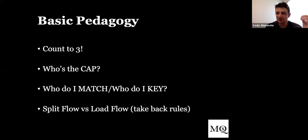And what that means is if you top the route by the secondary, they're just going to snap it off, and they're going to option it, and that guy's going to get to a certain depth and he's going to stop, because what they're assuming is that you're not coaching your linebackers on where to go in the secondary when you have pass. So understanding split flow versus load flow, that's going to be your take back rules. And take back is who's got the crossers that's coming back. Shallow in 2x2, drive in 3x1, mesh in any formation, who are taking these crossing routes. And that back, and really the number 3 receiver, is the one that you're going to have.